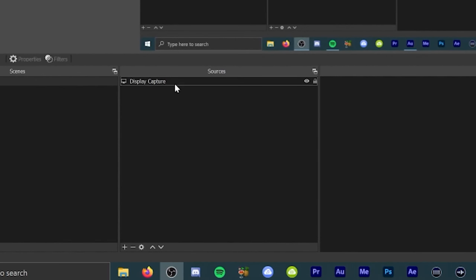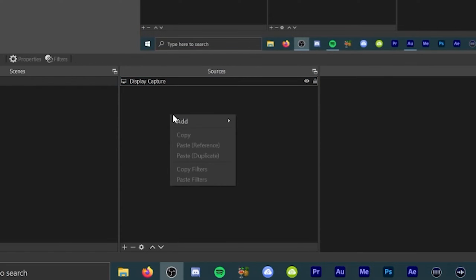So first of all, guys, open your OBS. Major factor. Without this program, obviously you cannot add a webcam to OBS. So yes, very simple step. Next step, as you can see, we have sources right down there. I've already got display capture so you guys can see what exactly I am doing.